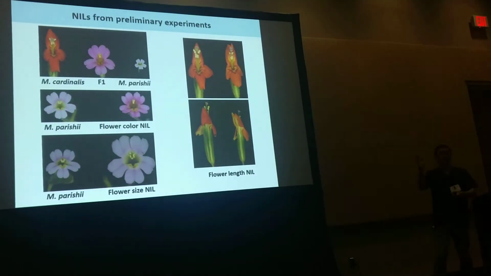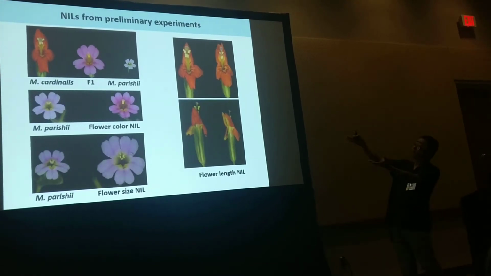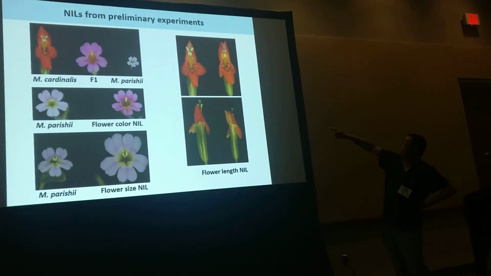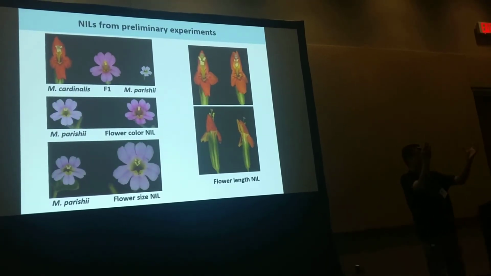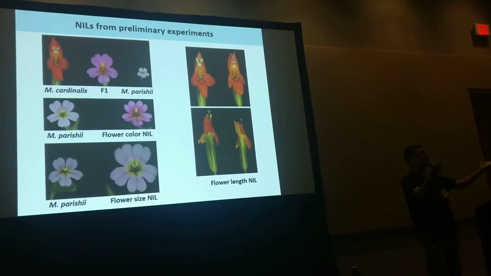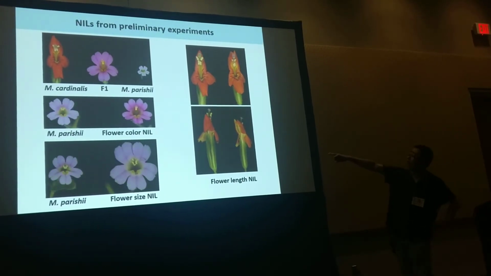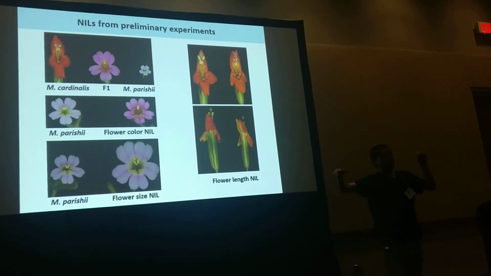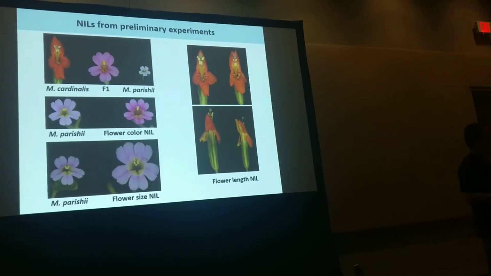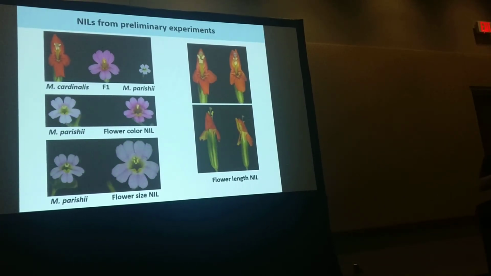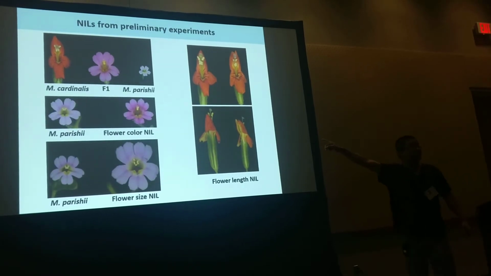And you can also do that in the other background, of course. You can backcross that to the bird species, and we'll have this dual isogenic line. When you look at the front, they look almost exactly the same. But when you turn it back, you can tell that the corolla, the stamens and the pistils are all a little bit shorter, although the petal lobe is exactly the same length.